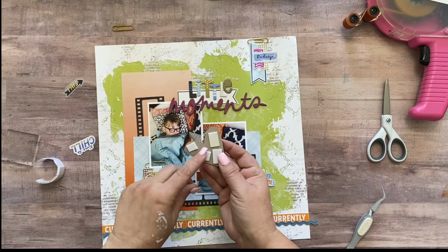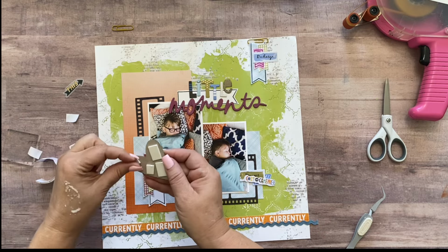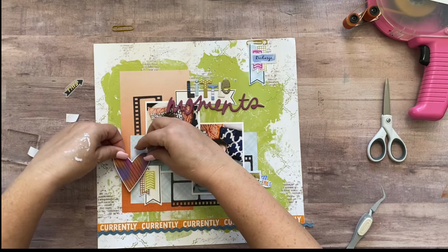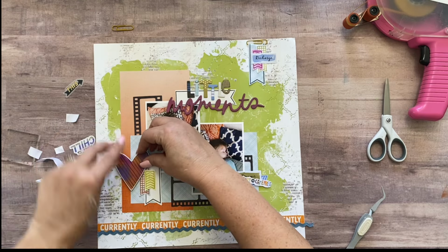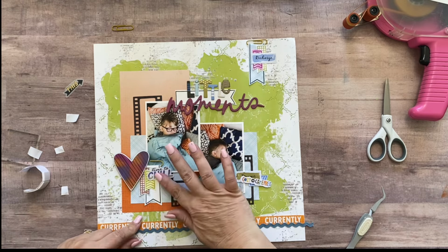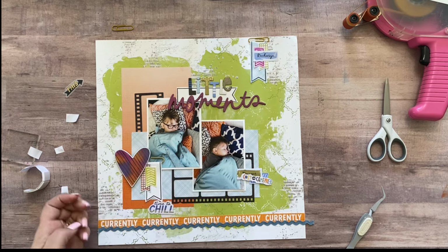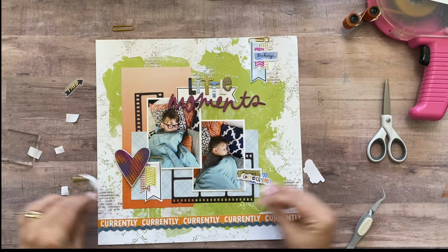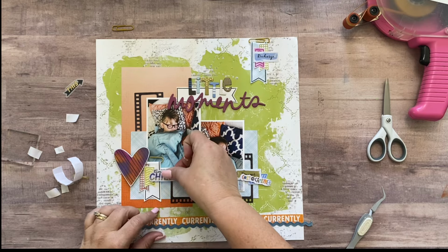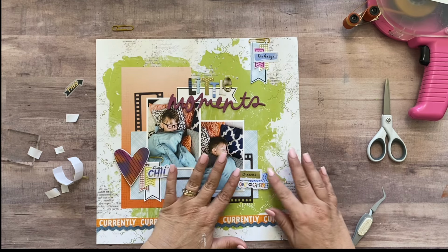And the paper clip is fitting like right in that little space. So it's not resting on it anymore. Perfect. And then time to chill. I think I'm gonna pop time to chill up on foam tape as well. Put that right about there. Okay, then these little guys down here.